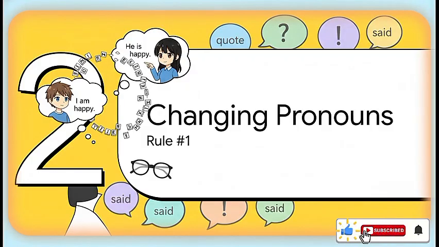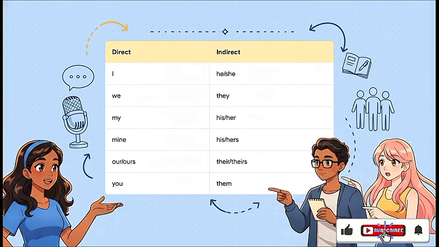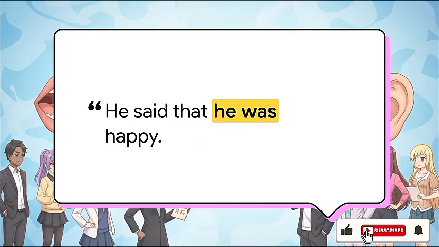Section 2. Rules for changing pronouns. Now, what's absolutely crucial about this slide is that it highlights the very first common mistake students make, completely forgetting to change their pronouns. But the changes are super logical once you see them side by side. If the original speaker said I, well, you're reporting on them now, so I becomes he or she. We transforms into they. My becomes his or her. Mine shifts to his or hers. Our or ours changes to their or theirs, and you just becomes them. You're simply shifting the pronoun from the first or second person straight into the third person because, well, you're acting as a reporter.